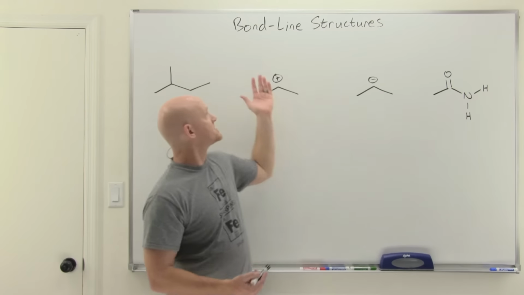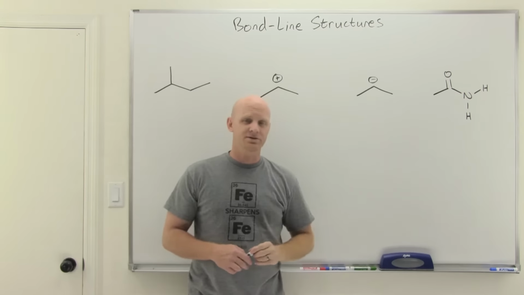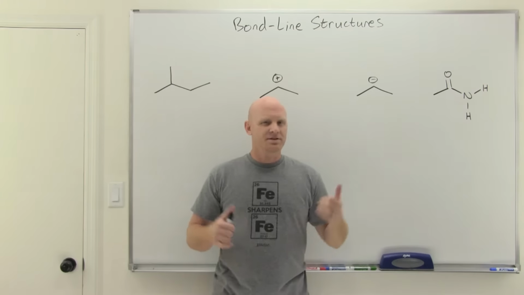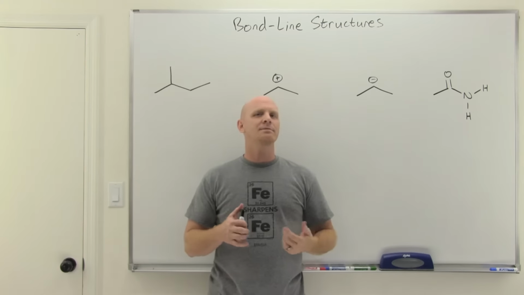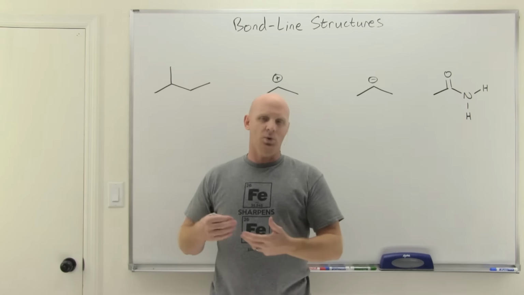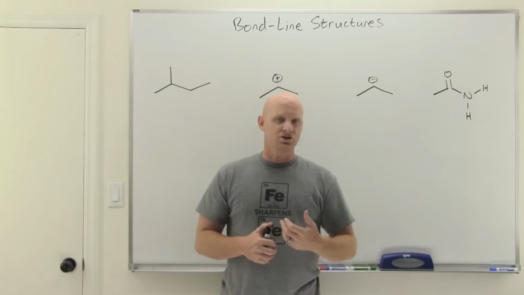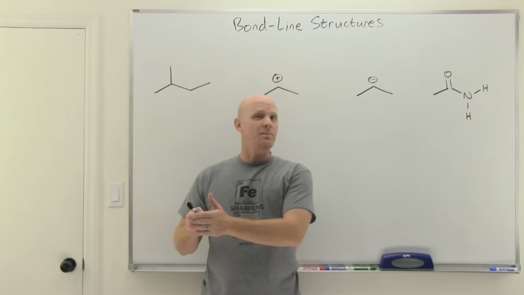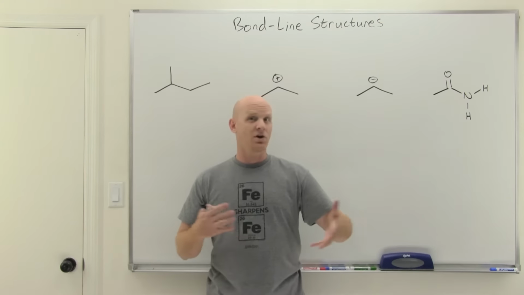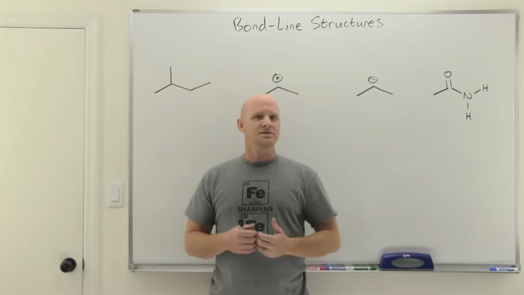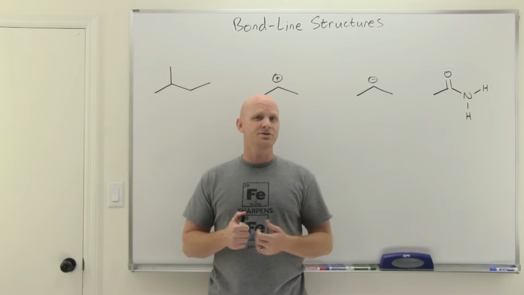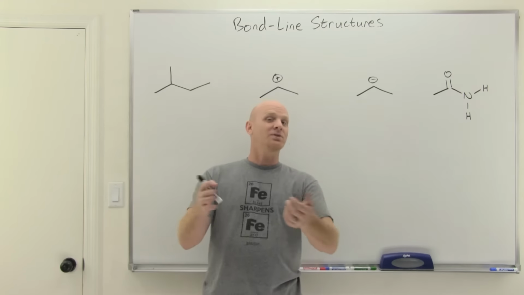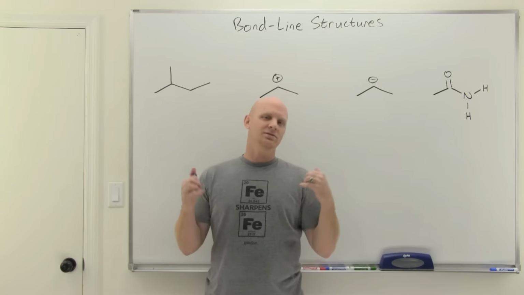All right, so a bond line structure, obviously they call it a bond line structure because every bond is going to be represented by a line. Okay, not so bad. But these are kind of the epitome of organic chemistry laziness, or really, truth be told, organic chemistry efficiency. Because we draw carbons and hydrogens so ubiquitously in organic molecules, and the truth is we often have more hydrogens than carbon atoms, the solution to being as efficient as we can be in drawing structures is to just not draw in all the carbons and hydrogens. And you're just supposed to know where they are based on some rules here.